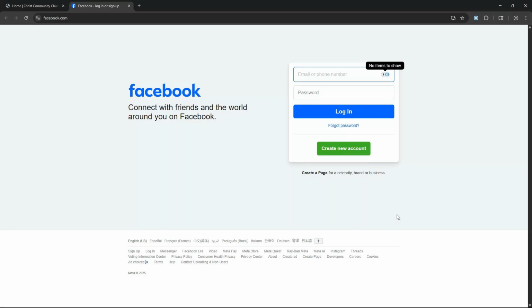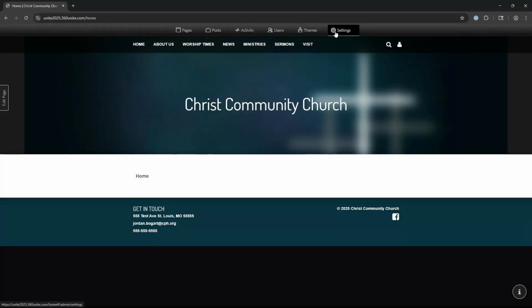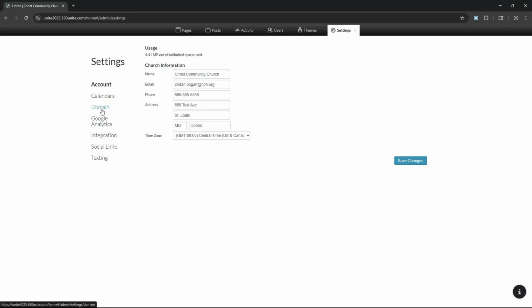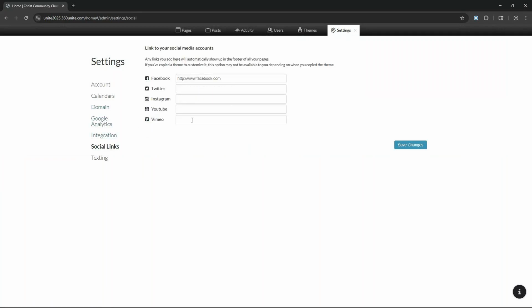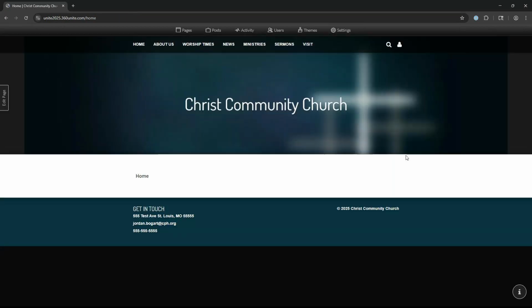So it is going to link to whatever you put here. It wouldn't necessarily have to be a Facebook page, but obviously for messaging purposes, you really want to make sure you're putting a link to your Facebook page on the Facebook icon. We have that set up here so you'll be able to do that for a few different sources: Facebook, Twitter, Instagram, YouTube, Vimeo. All those different options are there if your church wants to use them. So again, it can be a handy way to link to your church's social media presence, basically.